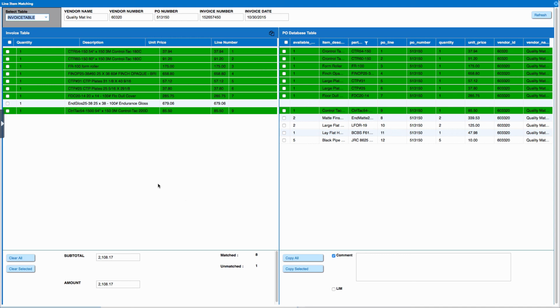Now on the left hand side are the line items that we've extracted from this invoice. On the right hand side are all of those line items from the associated PO, and we're trying to match those up as best we can. And if there are any line items that have not been matched, then that's going to flag that as an exception. So that's what's happening here. It's basically saying that we were not able to find a match for this particular line item from our PO database here. And so therefore, the user could go in, make sure that everything was entered correctly into the PO database or that it was actually extracted correctly from the invoice, and then continue on working from there.